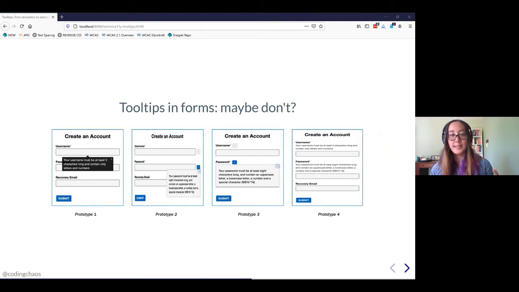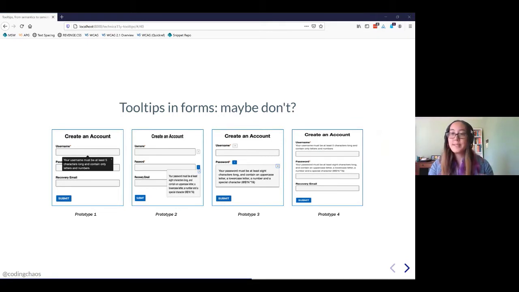So the first part of the study tested tooltips versus other methods of giving instructions within a form. Those methods were a toggle tip, a button that showed or hid a little bubble of extra information, like a tooltip, except instead of showing up on hover or focus, you actually had to press a button. There was a tooltip that showed up on hover or focus of the control in question, of the form field in question. And finally, there was just static text. No tooltip, nothing that went away. It was just static text next to the form field.